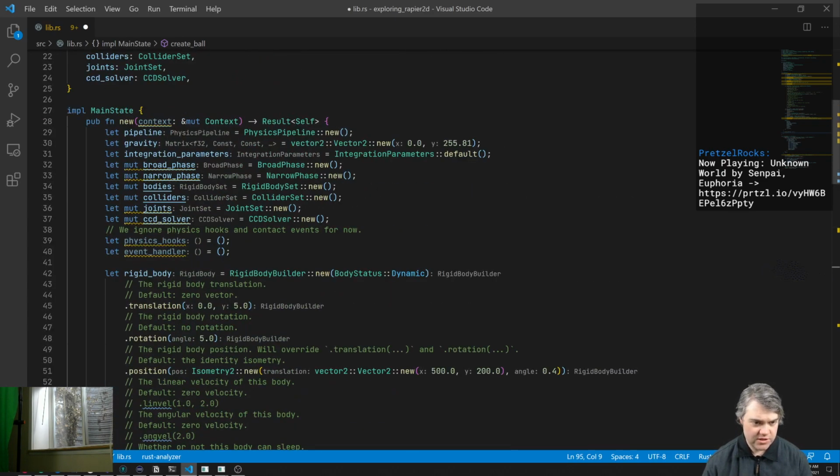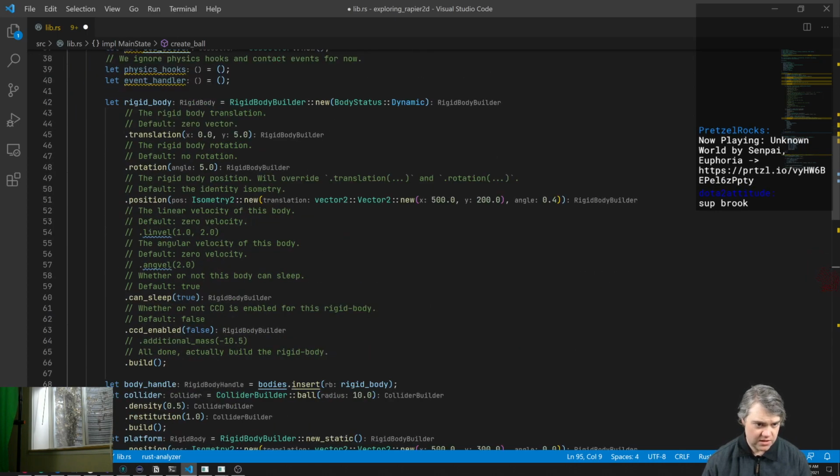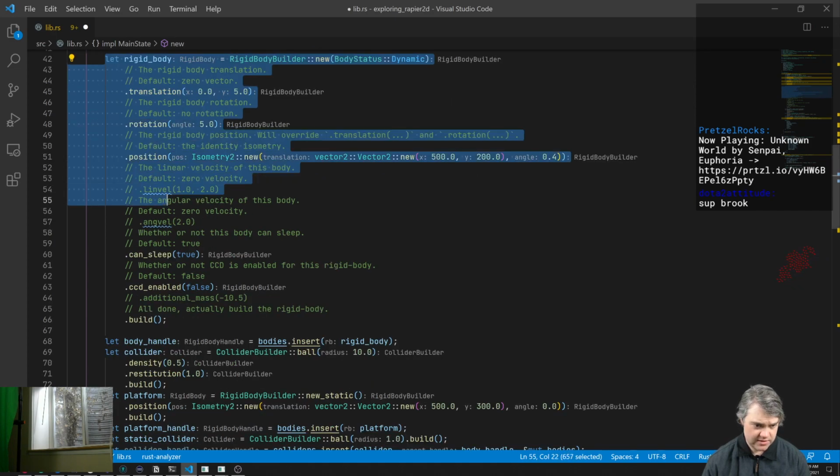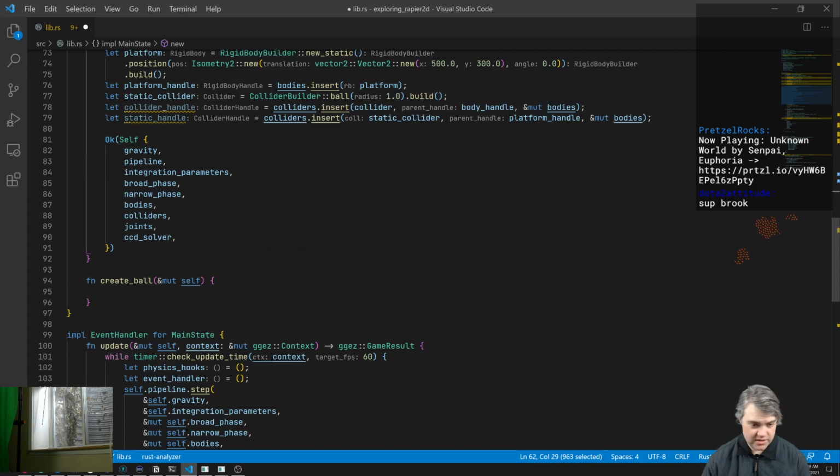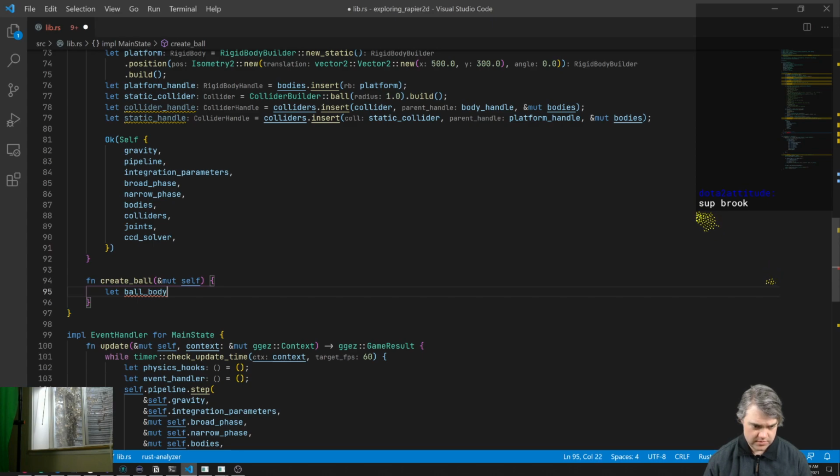And then the first thing we want to do is create a rigid body, which is going to be the ball itself. So I guess like the ball body. In this case, we could probably call it body because we're in the context of create ball.